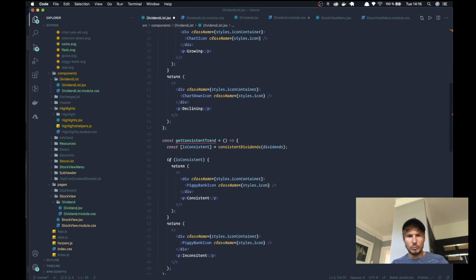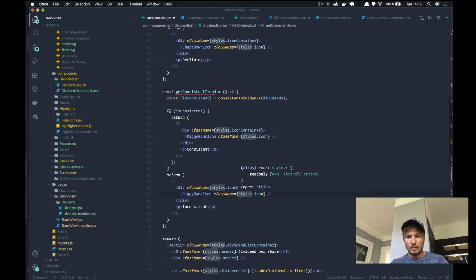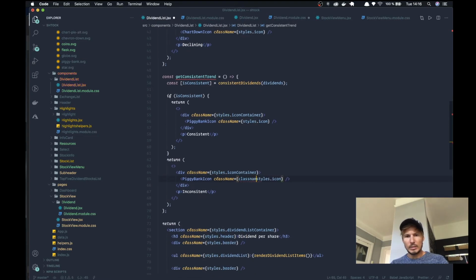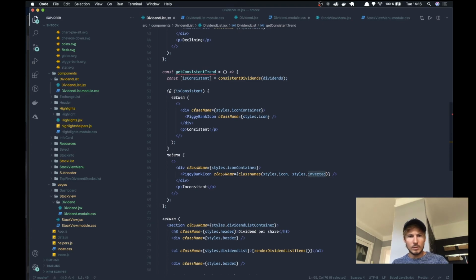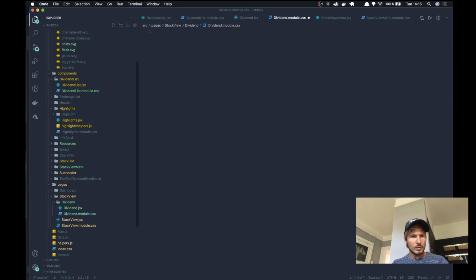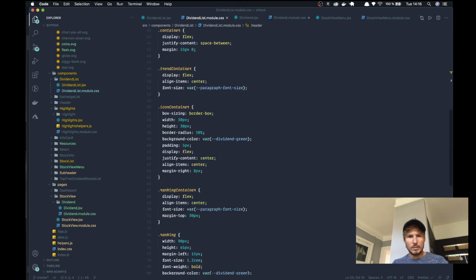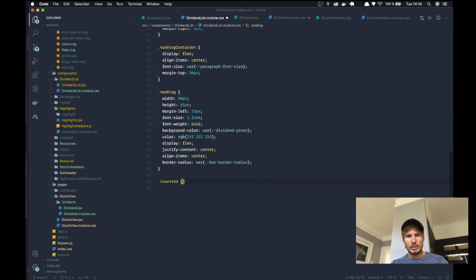And what we'll do is inline here we're going to say class names, and we'll have styles.icon, and we'll have styles, and we'll call this inverted. So we'll go to our module, not the dividend module, but the dividend list, and we'll add a class called inverted, which is going to transform and rotate 180 degrees.